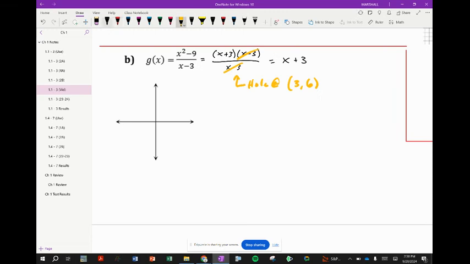So now I'm going to just do a quick sketch of the line y equals x plus 3. It's going to have a y-intercept at 3. It's got a slope of 1. But I know at 3, comma 6, so not really to scale, but close enough, it's going to have a hole. So let's get some limits going here. And then before I go, I'm going to write that this is a non-removable discontinuity. Just kidding. It's removable, right? We removed it right there.